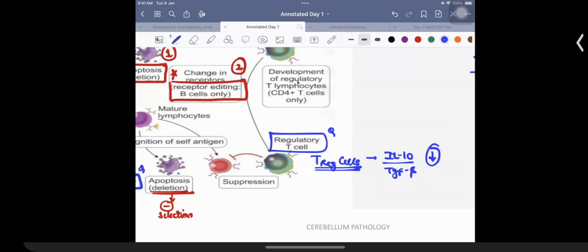That interleukin 10 and TGF-beta are example of anti-inflammatory molecules. They are responsible for decreasing the activation of immune cells. Yes, they are going to be having the role played by FOXP3. The other thing that we need to remember over here is there is a concept of what is given the name of immune privilege site.